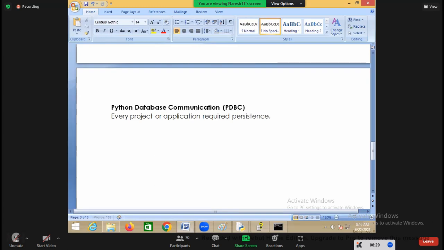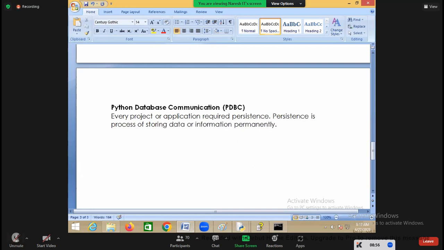Persistency is storing data permanently. Persistence is a process of storing data or information permanently. It's called what here? Persistence.